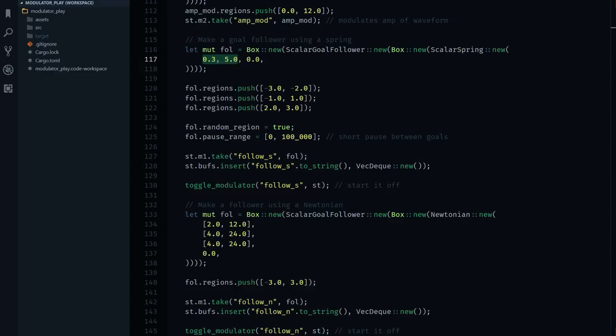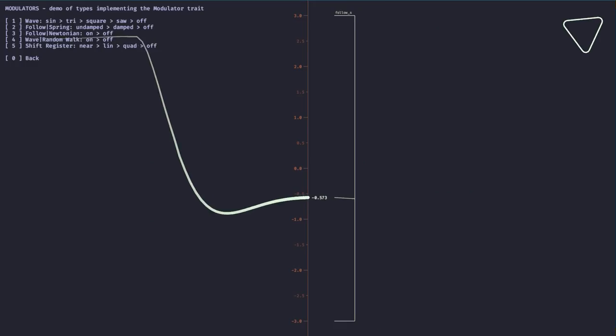Scalar spring moves towards its set goal with smoothing seconds of delay, critically damping its arrival so that it slows down and stops exactly at the goal, without overshooting or oscillating. But if oscillations are desired, you can specify an undamping value that reduces damping, and therefore allows overshooting as the spring reaches its goal. Let's look at it in action.